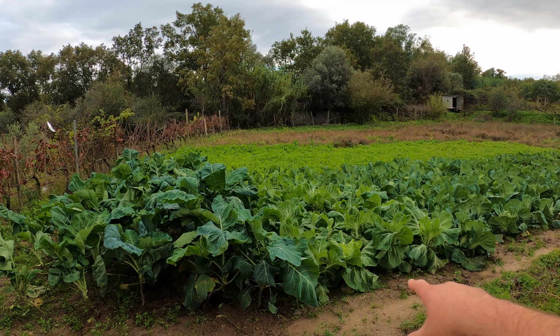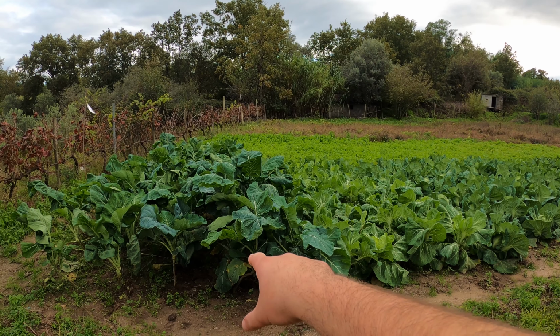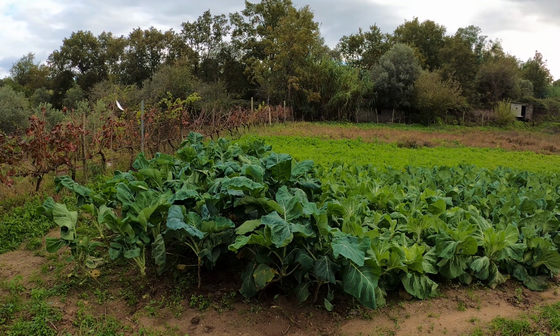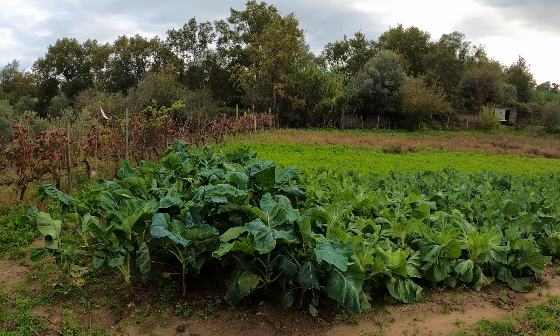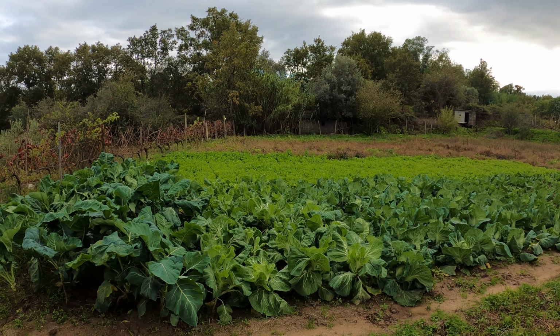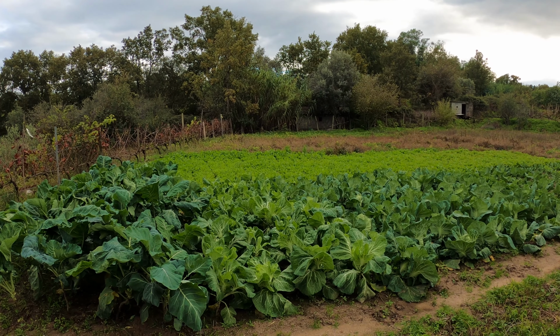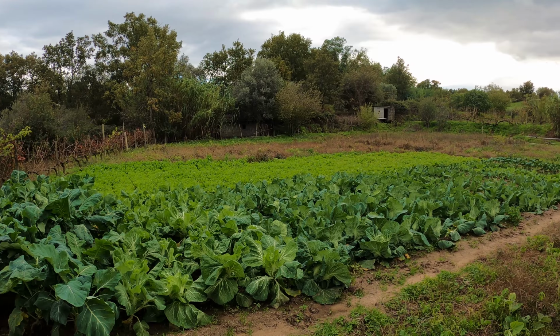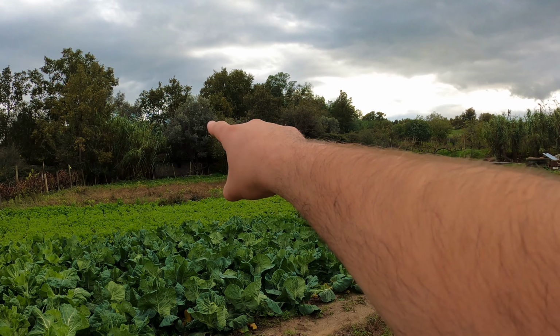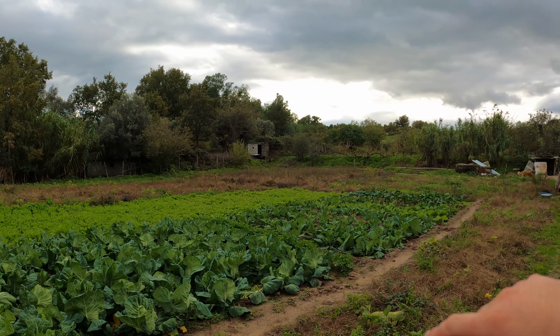So we've got some different varieties of cabbage here. Looks like, I think, Galega. Probably Galega cabbage. I've got my friend here with me, and he's saying they are a Portuguese Christmas cabbage. They are a really tall growing variety. They get nice and tall. You take the leaves off of those. Fantastic. Lots of lettuce here as well. Maybe for the animals. Nabo, so turnips as well. Turnips, not lettuce, turnips. Fantastic. Nice veg patch. And the boundary of the farm goes right up to those tall trees over there and round.